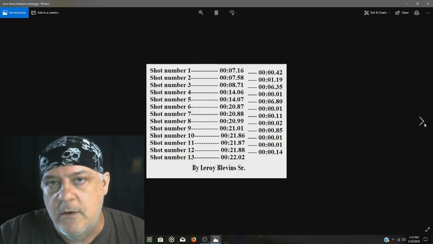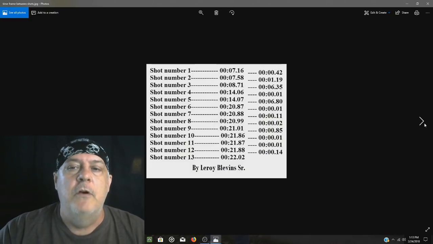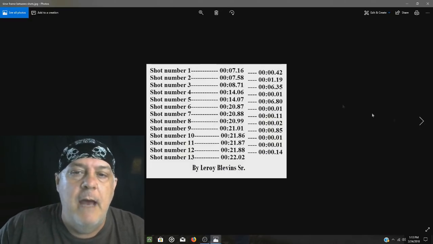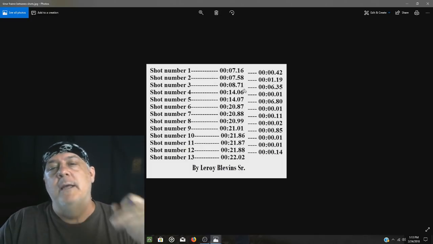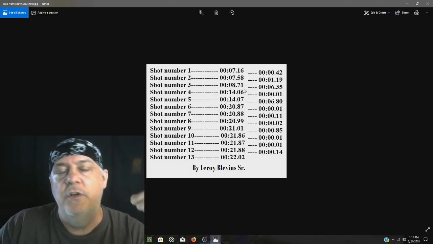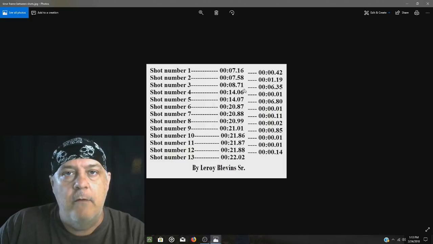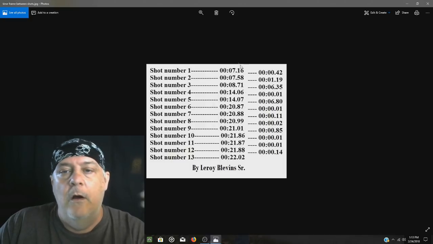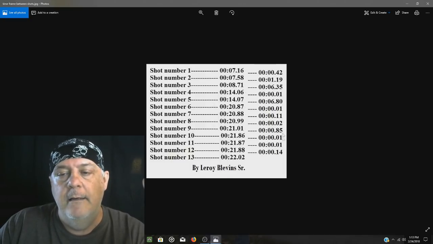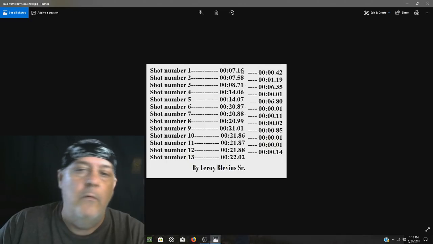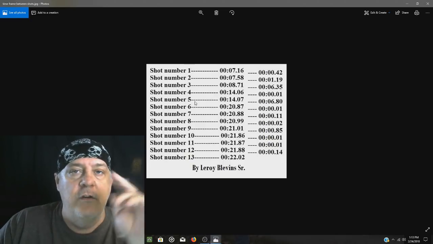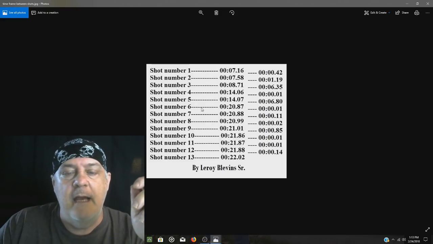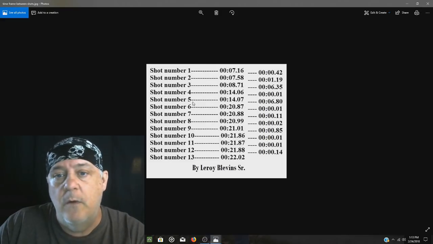These time frames can also give us a lot more information, because now we can tell exactly how much time was in between each shot. So we can tell if this assassin was using an automatic rifle or a bolt action rifle. We can tell this by the time frames. And now we also can find out between the two shots Oswald took, we know exactly how much time he had in between those two shots.